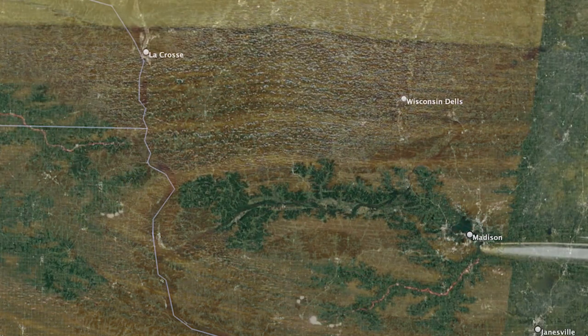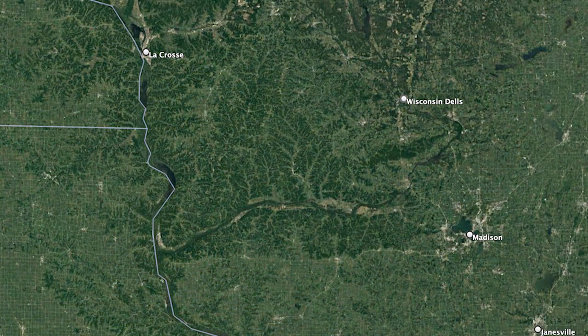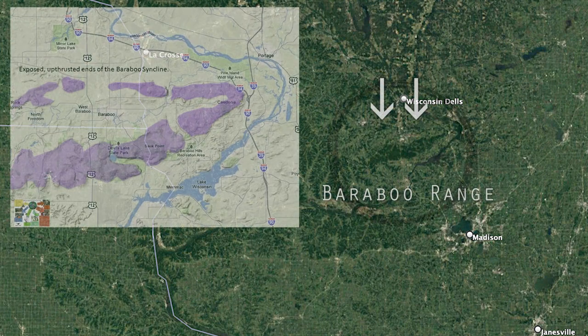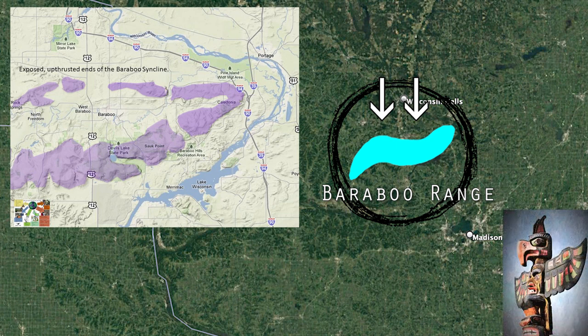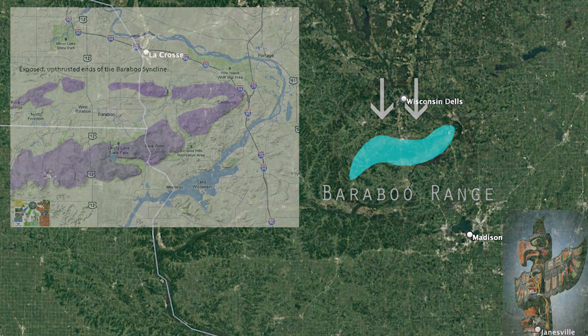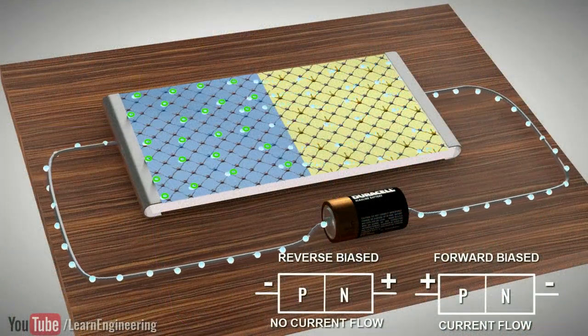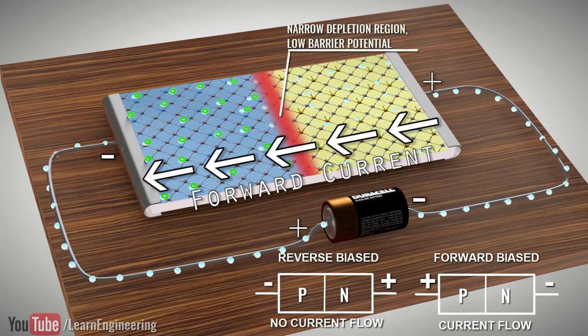As we will see in a moment, the St. Croix River formation was part of a direct current discharge that formed the Baraboo Range, including Devils Lake and the Wisconsin Dells. In doing so, we're going to come face to face with the mighty Thunderbird itself, in much more detail than any might expect. There are two key concepts of a diode that are helpful here, called forward biasing and reverse biasing.